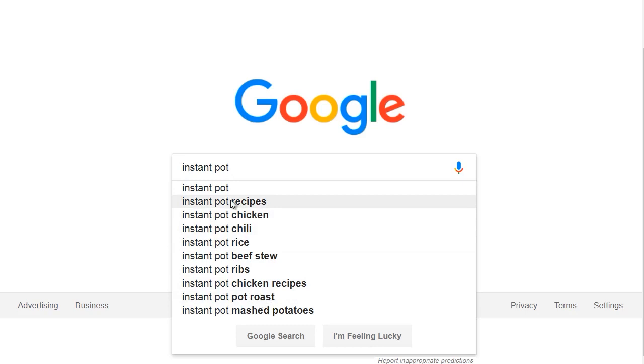Whenever you see that, that's a good sign, because you've got to understand people searching in YouTube are very different than people searching in Google. They don't show the exact same thing. But if they do, that gives you an idea that if you rank on that term, you will be able to get traffic from Google and YouTube.